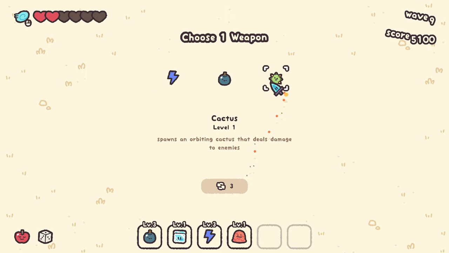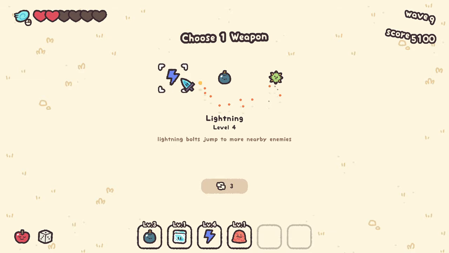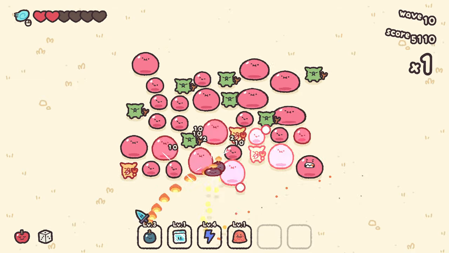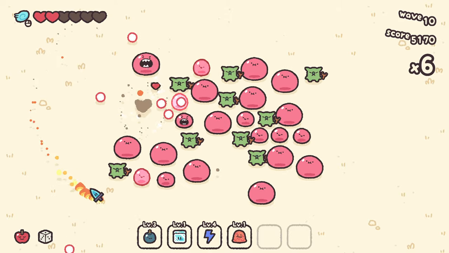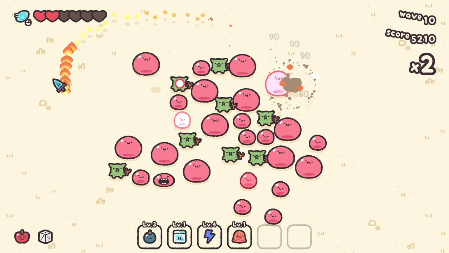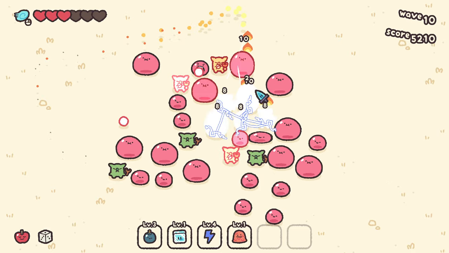More clover. Spawns an orbiting cactus that deals damage. Just give me more lightning then. And I'll try and be very careful. Just a little dip in. Dip out again. Get the heart.